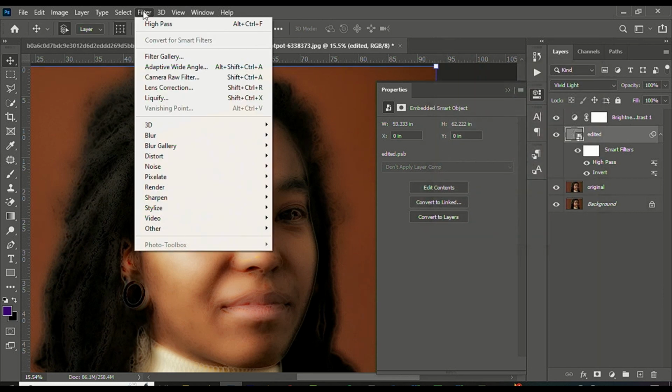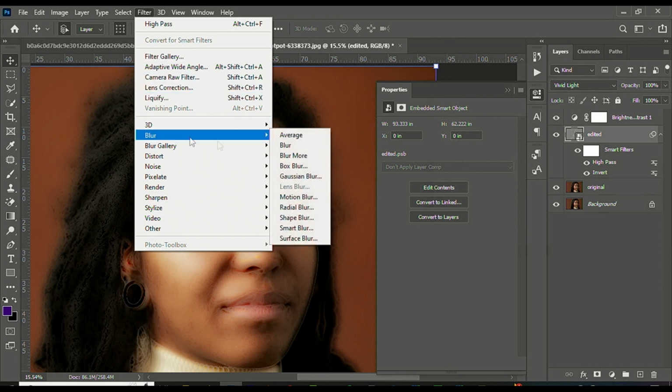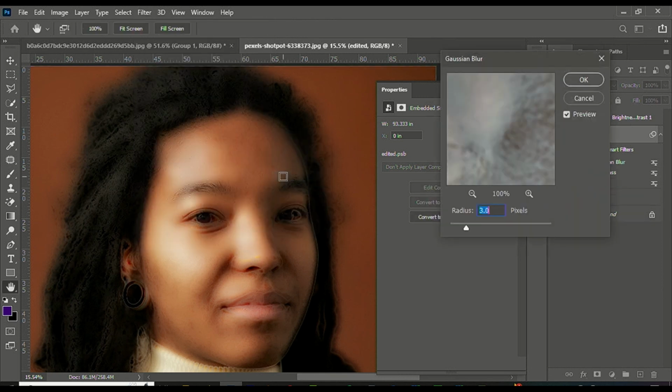And you come back to filter, blur, Gaussian blur. You see for this one, for us to get the texture of the skin, let me use 4, or we can use 3.